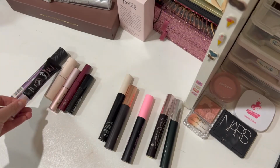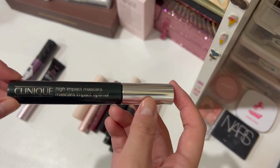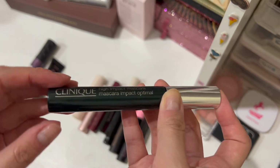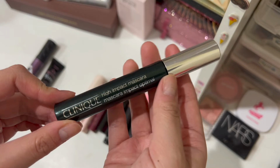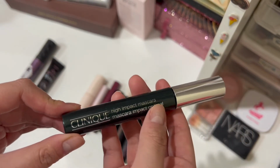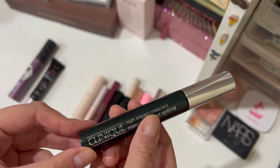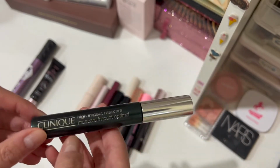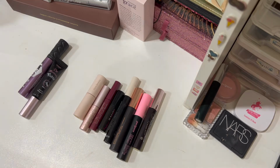And the Clinique one, this has been something on my mom's wish list for so long, but yep, ever since I've been gifted this by Michelle, thank you so much for sending it over. Yeah, she's just been wanting it because Clinique is one of her favorite brands of all time, and she's always hinting like, hey, how's that new mascara working? And you know, I have to take a hint, so this one's going to leave my collection to go to mom, so let's put that there. But yeah, the rest are pretty good.